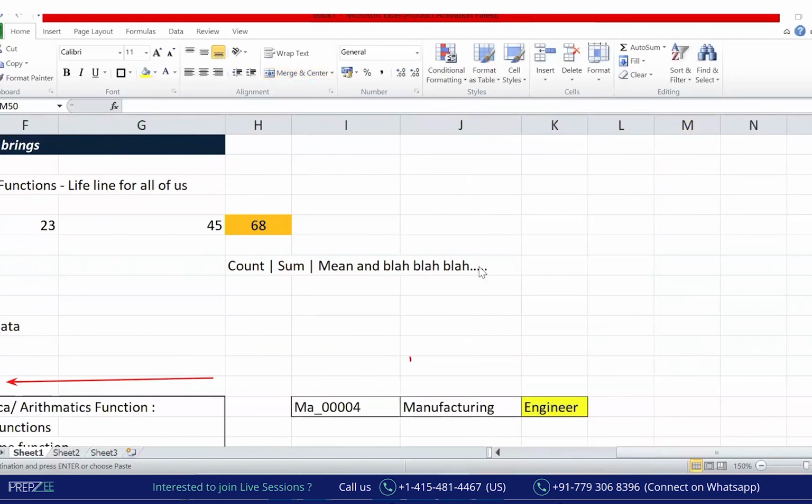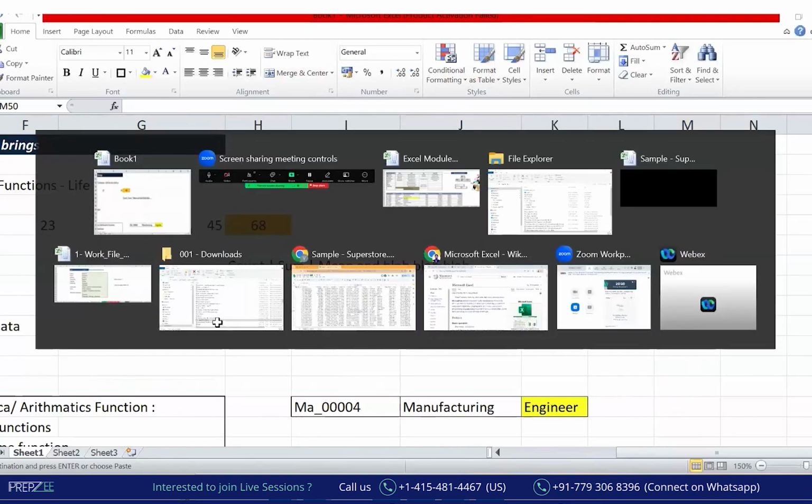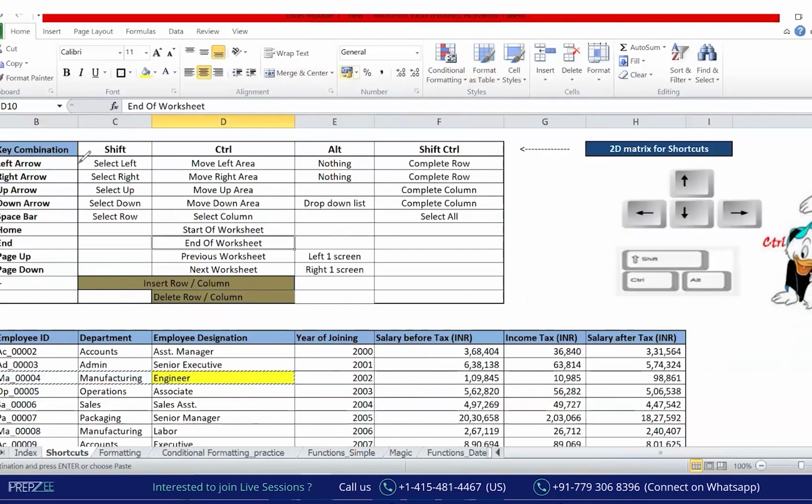You can see I have selected these three cells going towards the left. Needless to mention, the way I have been explaining, left arrow will help you to select the cells going towards the left. Same way, right will help you to go towards the right and select. Up will go towards the up and down will go towards the down. I'm giving you 2 minutes to practice all of these things with the red highlighted portion only. Don't go further. Just focus on the red highlighted portion. Clear to everyone, guys?